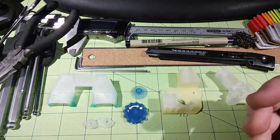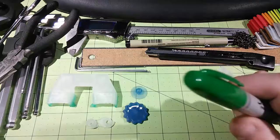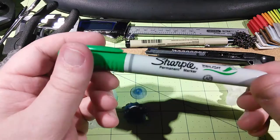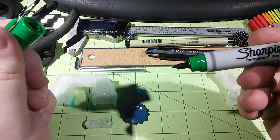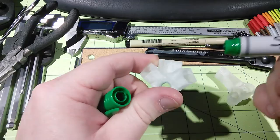Even before I downloaded this piece I was coloring filament manually. You want to make sure you get the Sharpie fine points — just the normal everyday Sharpies — and not something like this brush tip, which was the mistake I initially made. I was thinking a bigger brush head would hit more of the filament, but unless you scale the piece to fit, it doesn't fit right off the bat.